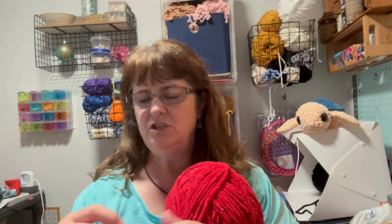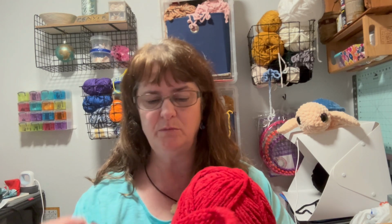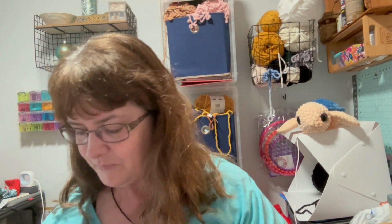This person chains 1 and slip stitches and starts the new row. I don't do that. I just continue around. So that's the one thing I've changed with her pattern, and we'll see how it happens. It's gonna have a lot of parts to sew on, but I love this red. It's a nice deep red. And everyone's making that nice sleepy dragon, and I like that too.